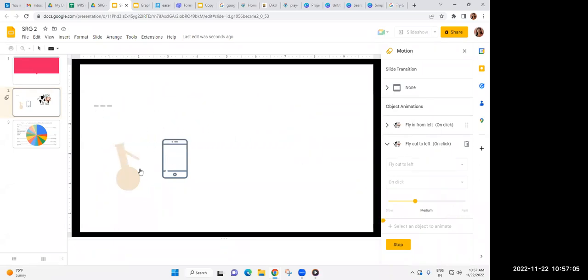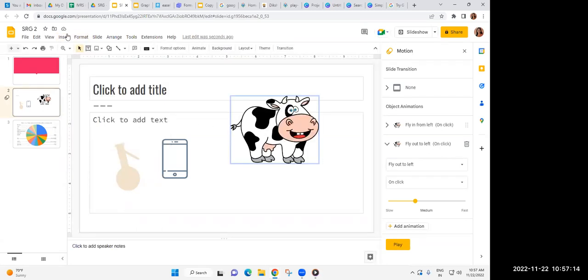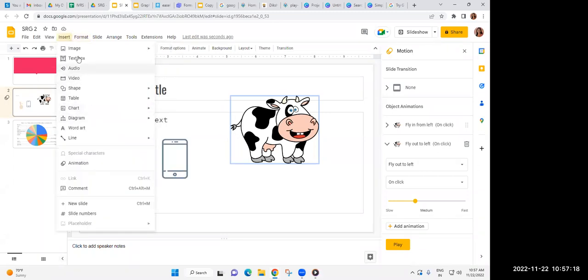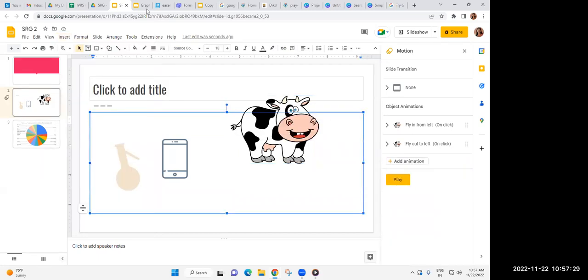So, in a small comic format, if you want two characters, you can create it here. You can insert the two characters, one is coming, and they are talking to each other. You can add a dialogue box in that. If you go to shapes, the callouts can be taken. Here we can add dialogues that interact with each other. Small animations can be done.